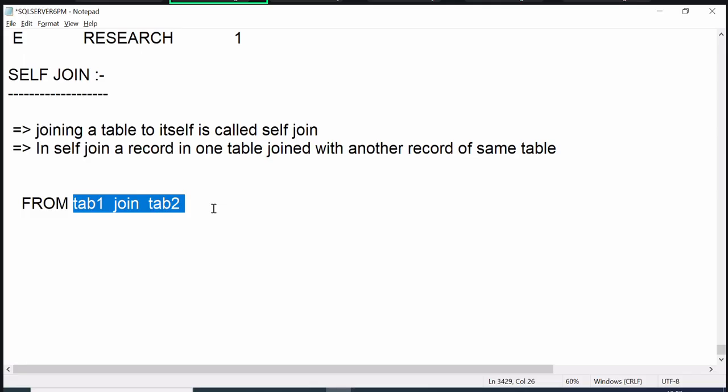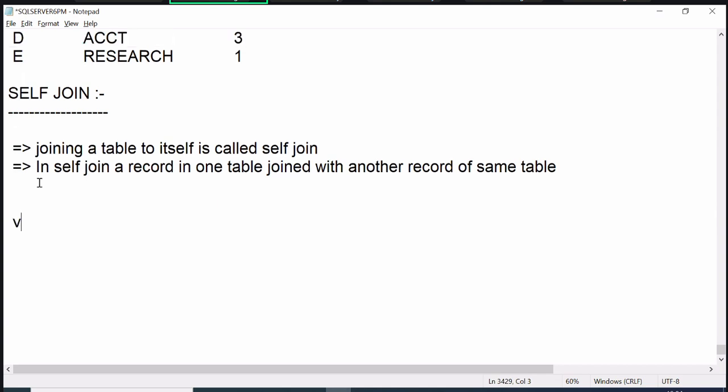So you have to write it like this: emp join emp. Join this emp table with the emp table, but better to give a different alias, x and y. So the join is between x and y, which means the join is between the emp table and the emp table.